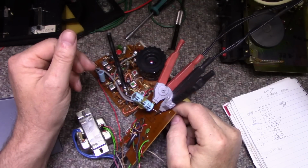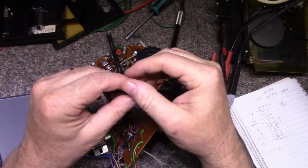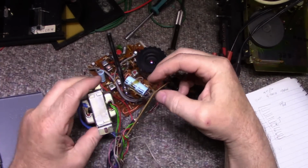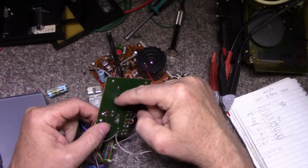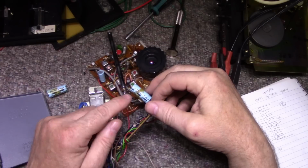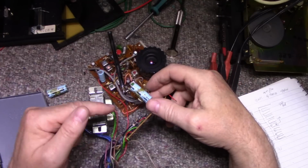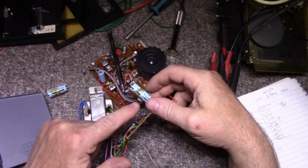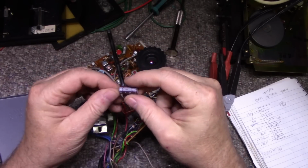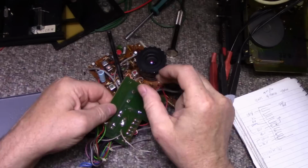This one here, exactly the same thing. So these caps are pretty tired. So my plan is a single 2200 microfarad, 16 volts. Now it's important you need to power this up and measure the power supply voltage. I've seen 16 volt caps, and then on the power supply it's putting out 17, 18 volts. So if you find a power supply like that in these cheap machines, you got to check the voltage, make sure your caps are rated properly. So I measured this and it was at 13, so we're good. So I'm going to put this cap in here. Oh, what I did is I drilled a hole.